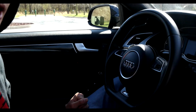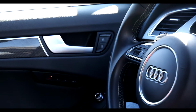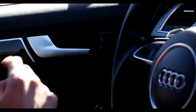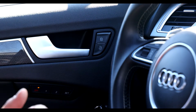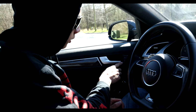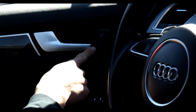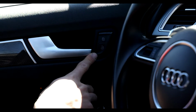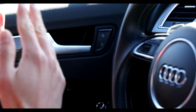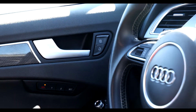Next up, moving to the door panel, you would have expected Audi to do something a little more special, but instead, they have this bizarre lock and unlock button. Now, on the surface, this doesn't seem too quirky per se, but if you look closely at the unlock button, the lock seems to be bent or broken. A traditional lock would open by just moving upwards, but this one seems to bend to the side. Truly a queer feature by Audi.